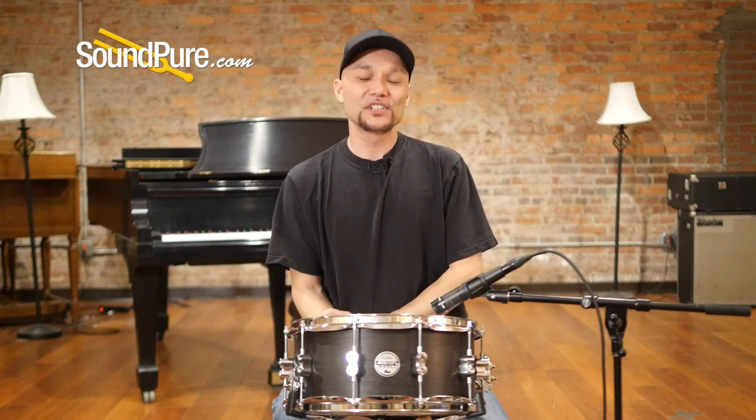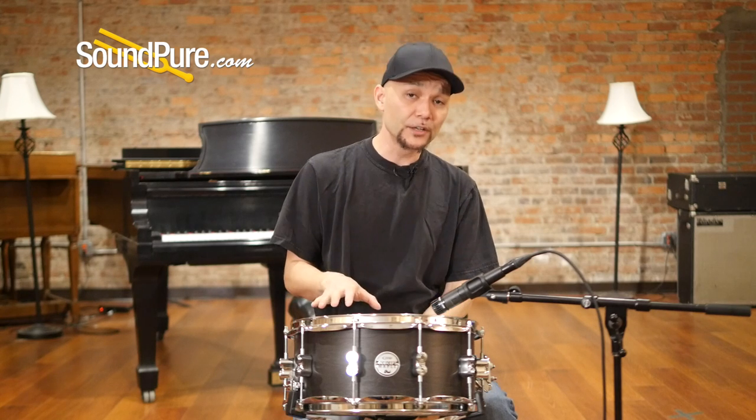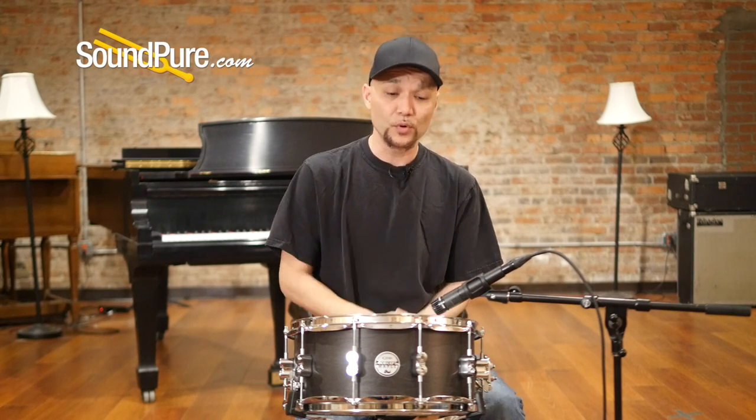So that was the PDP 6.5x14 Black Wax snare drum. Maple has been one of the industry standards and a staple for drummers for decades now. And in under $200, you're gonna be hard pressed to find both the quality of sound and quality in the price point. And the Black Wax really just kind of nails that.